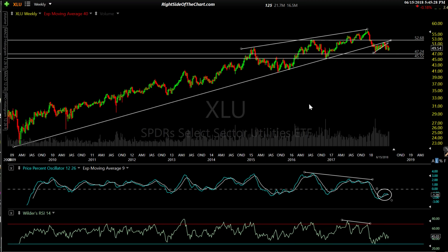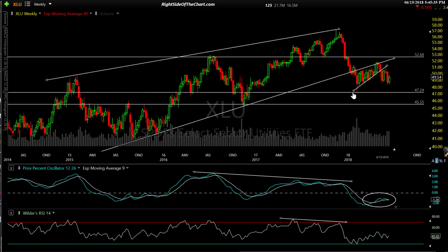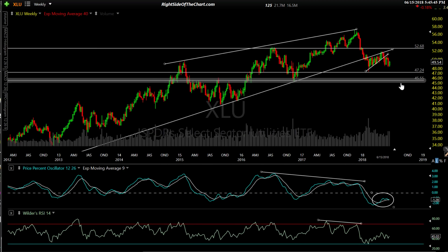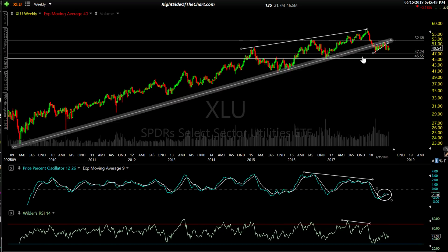This chart gives me a little concern because you have this long-term trend line off 2009 lows, broke down, we back tested below and kind of wedged up. When you look at this, we wedged up there, broke down, and we're rolling over. But I think we'll come down here. If we do move a little lower, we'll hit this 47.25 support level, probably get another reaction there. This is clearly in bear market territory. So again, like any stock, if you're holding these, buying these for dividends, don't get married to it. We could be in a new secular bear market or cyclical bear market within utilities, just like possibly in the financials and quite a few other sectors.